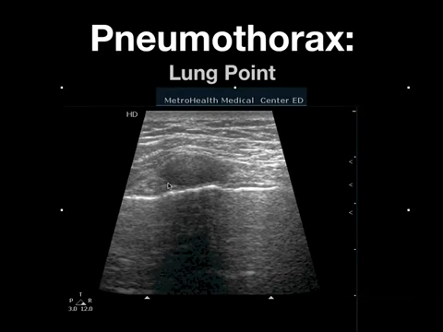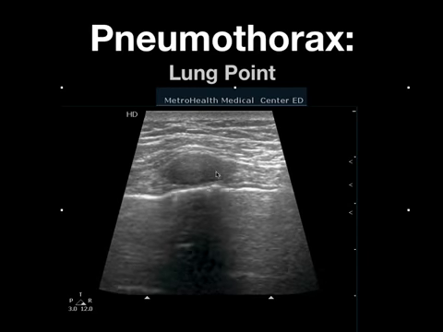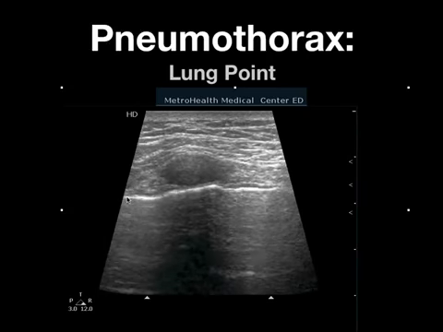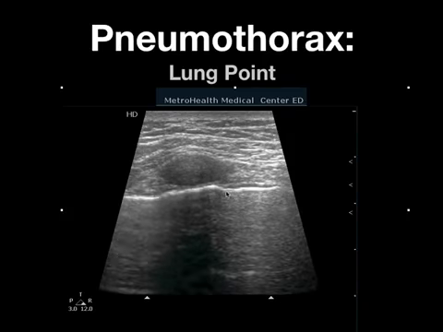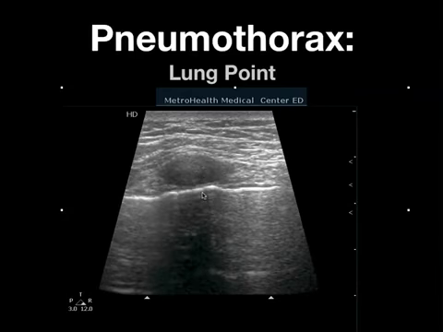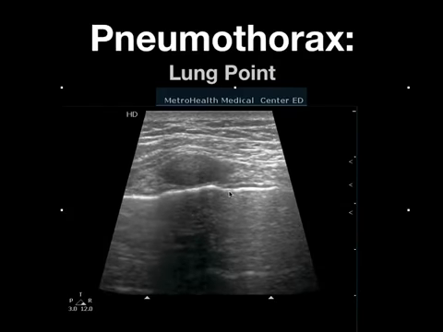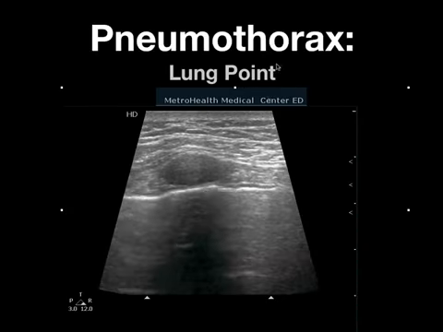A lung point is a definitive sonographic finding of a pneumothorax. Here we've got a sagittal view. Here's a rib. What you can see is that there's lung sliding with intermittent comet tails coming off posteriorly that extends up to about this point with respiration. However, from this side on over, there's absolutely no lung sliding. So this is sonographic evidence of where the opposed visceral and parietal layers of the pleura meet the pneumothorax. You would only see a lung point in someone who has a less than complete pneumothorax.